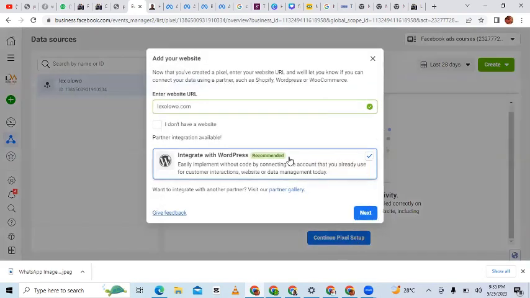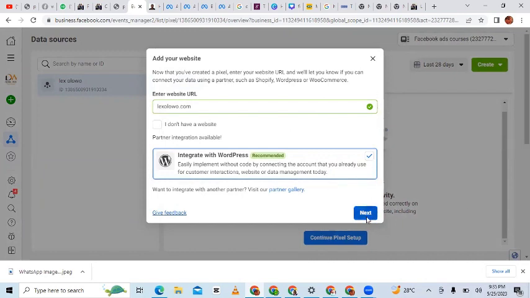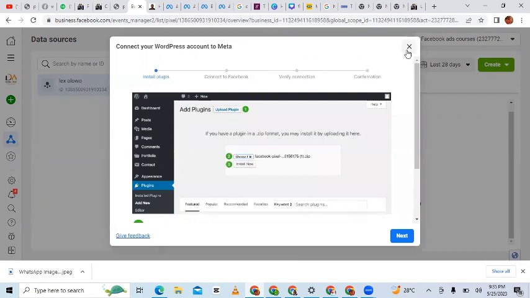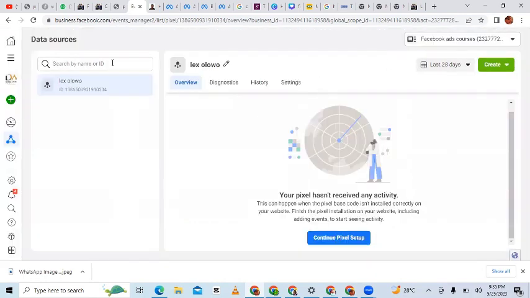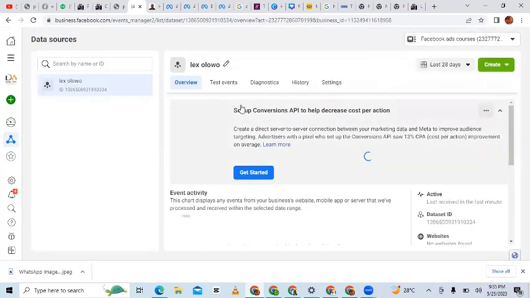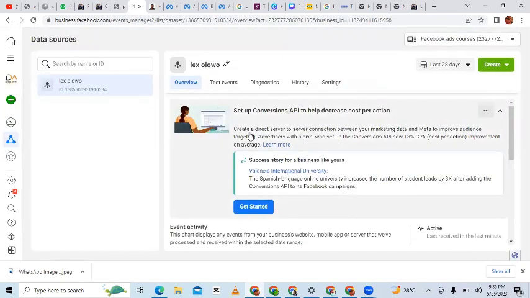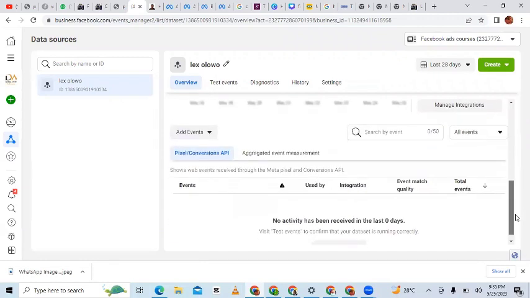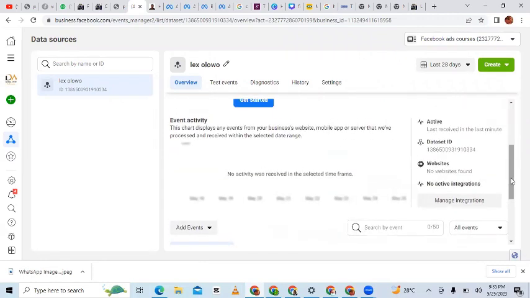Okay, I don't want to make you guys so confused. It's very easy. When you try it on your own, you would see that it's very, very easy. Okay. All right. Any questions? So you can see the pixel. As I refresh the page now, the pixel is on the website. Okay.